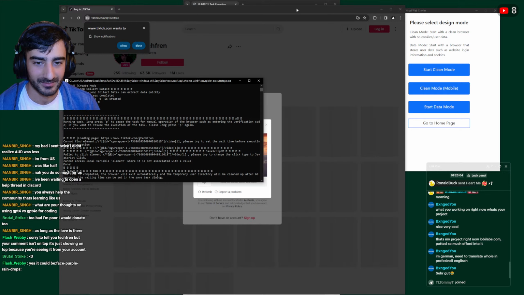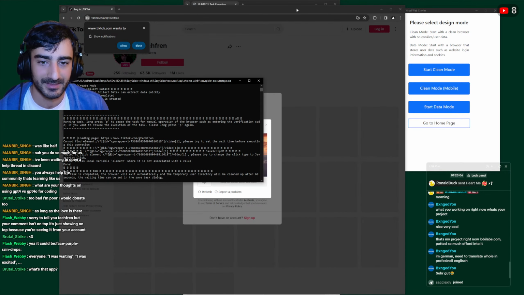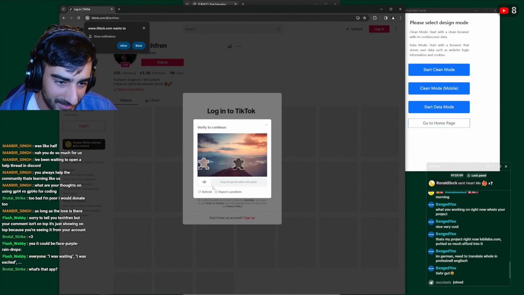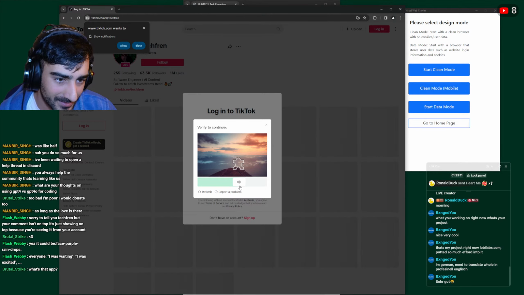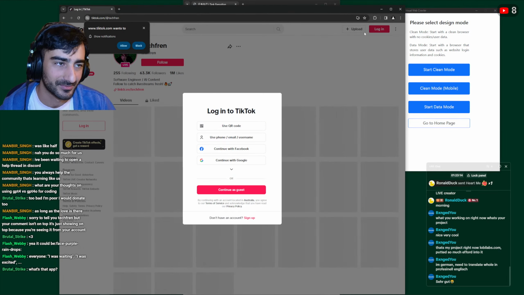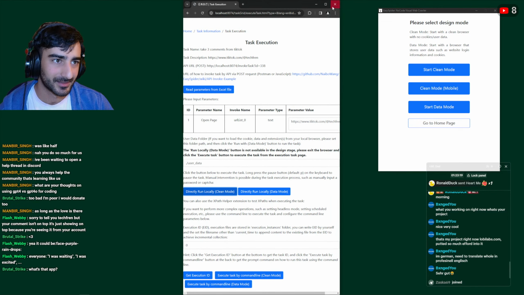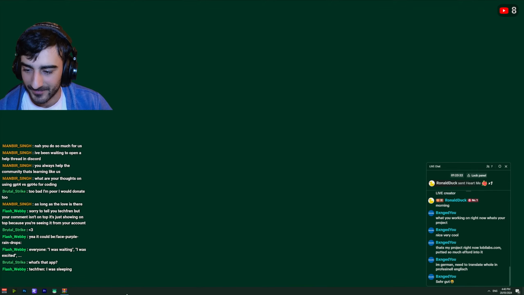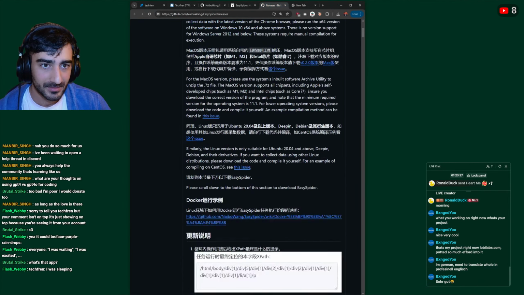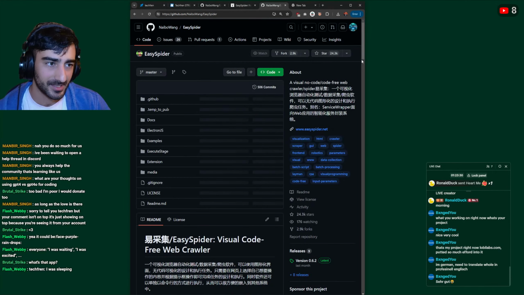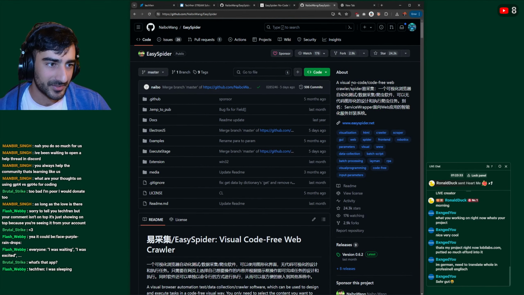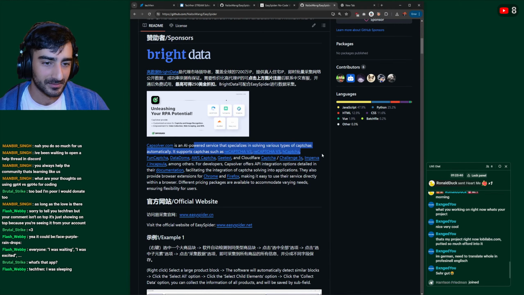Task is completed. No. It said it's meant to be able to do captcha, but this is like a specific TikTok captcha. Like I haven't seen anyone else with this captcha, so I bet they haven't seen it before. Damn, that didn't work. Oh well, that's cool. I'm glad I didn't have to install anything as well. I just ran that from the RAR file. What's the app? That was this. EasySpider by Neighbor Wang. It was trending on GitHub. A visual, no-code, code-free web crawler spider that has bright data proxy and captcha solver.